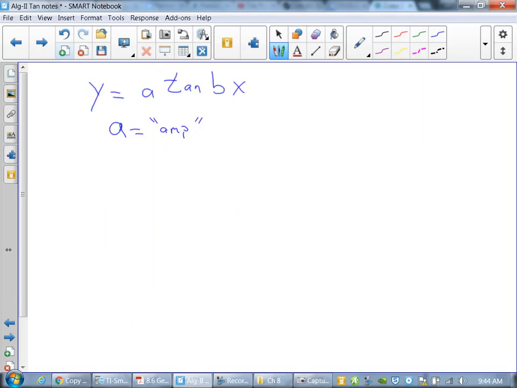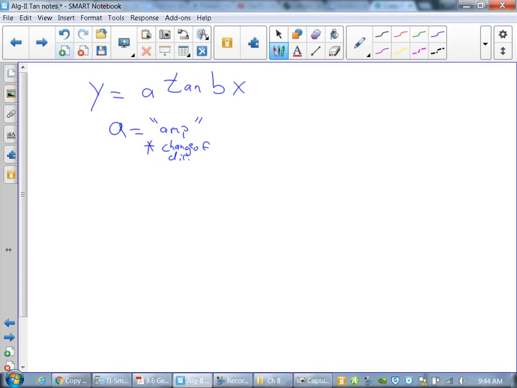Think of this as the change of direction spot. When you do a couple of them, you'll see it. It's not technically an amplitude because it's not a maximum or a minimum. It's just where it's changing direction.